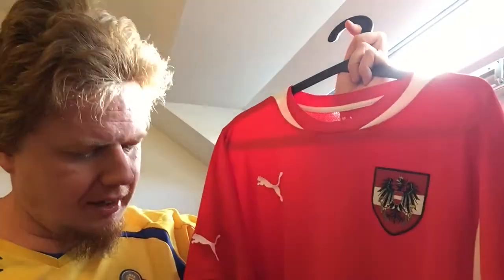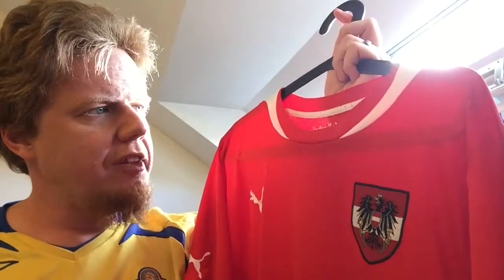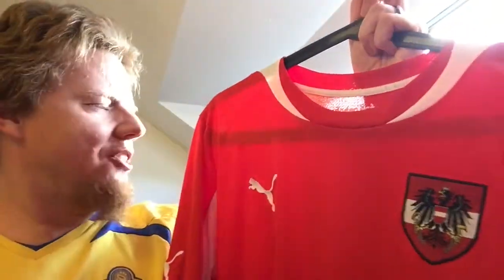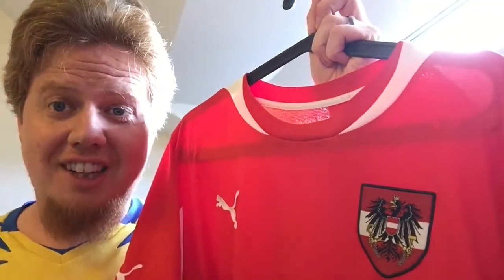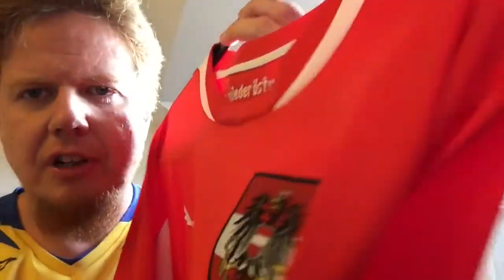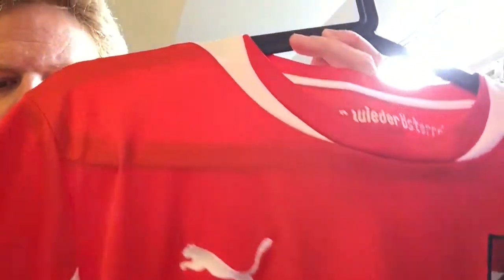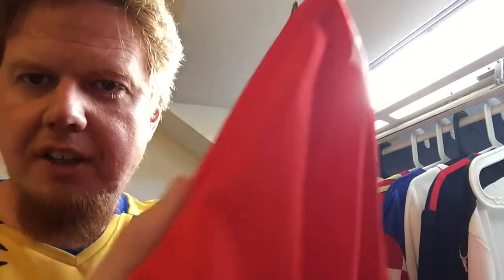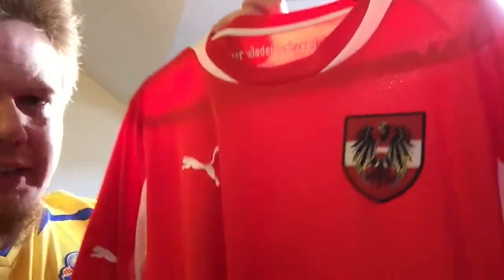It's very light — that was one thing I really noticed. I got this for Father's Day in 2013; we had just moved back to Austria and I was about to watch Austria versus Sweden, which is kind of funny since I'm wearing my Sweden jersey here. When I put it on I realized it's super light. The crest here is a cloth material, unlike the Italy jersey from the same season which is plastic material. The Puma cats are sewn on, and the biggest feature is the Austrian Eagle as a shadow pattern on one sleeve — you can see it really nicely. The other sleeve is plain.